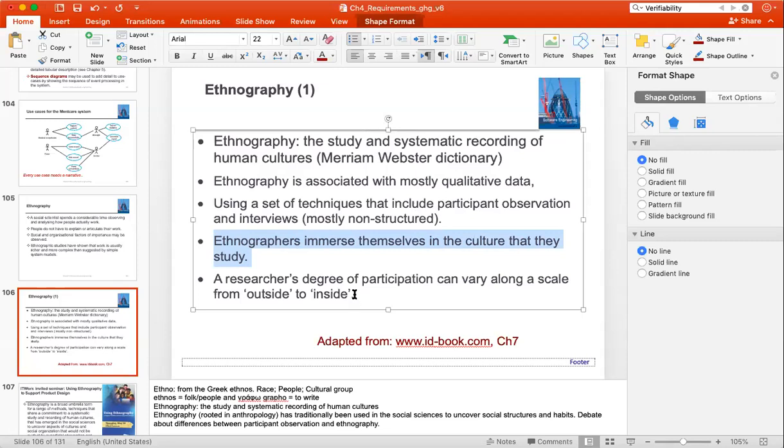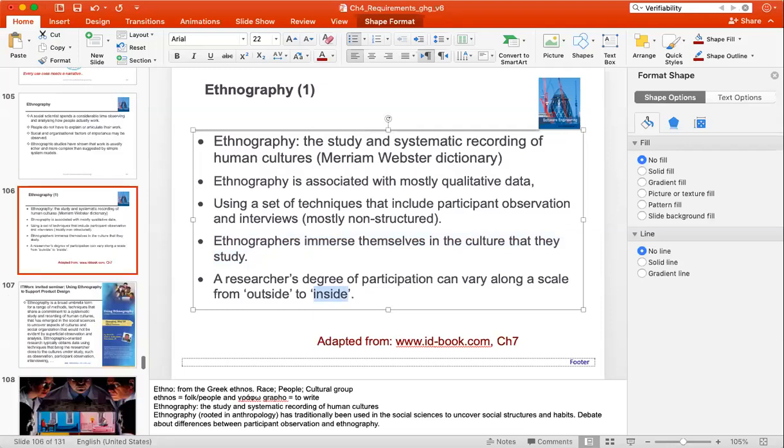And obviously there can be different levels of involvement, from a fly-on-the-wall approach, just observing and not interfering or interacting at all, to actually joining the team and becoming a member of the team and doing things with them. If you're a proper ethnographer and you want to do proper ethnography, you'd probably want a very high degree of immersion, but you don't have to do that all the time in software.